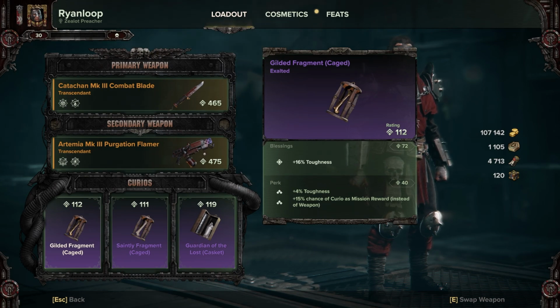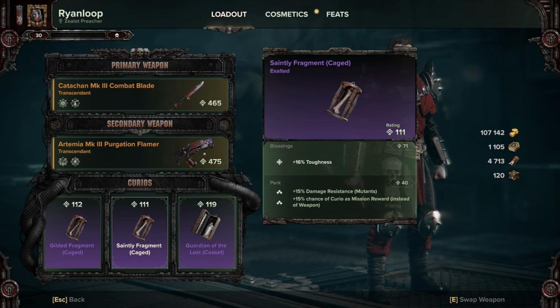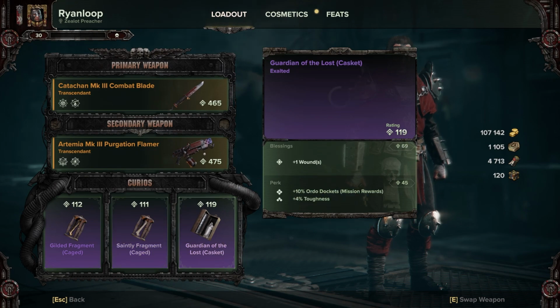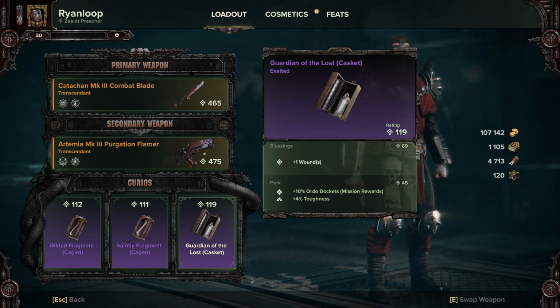For our curios, we're going to want to stack toughness, as much toughness as you can. So for our primary blessing, we're going to look for the toughness, and for the perks, I would again look for something with toughness on it. As you can see here, I have 2 curios that have plus 16 toughness, and for the final curio, I recommend going with at least 1 wound. And again, if you can find something with toughness on it, even better.